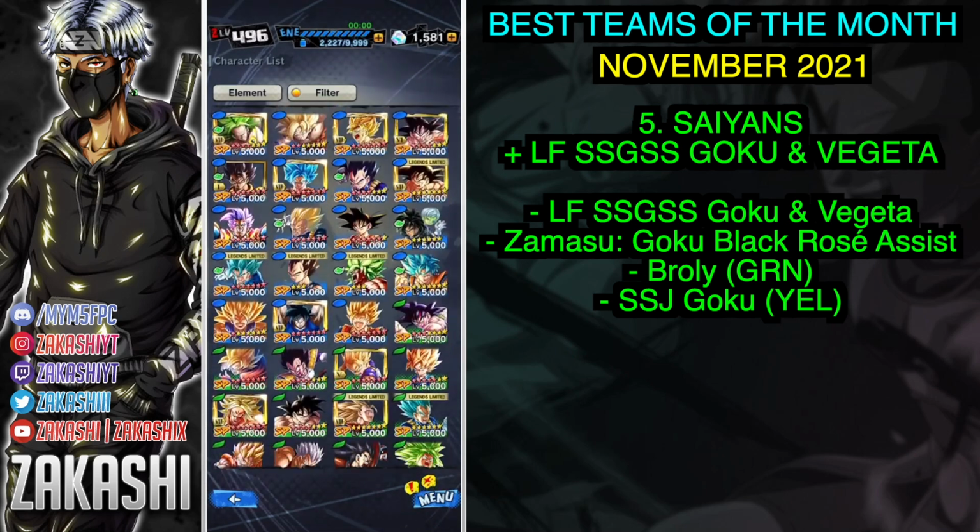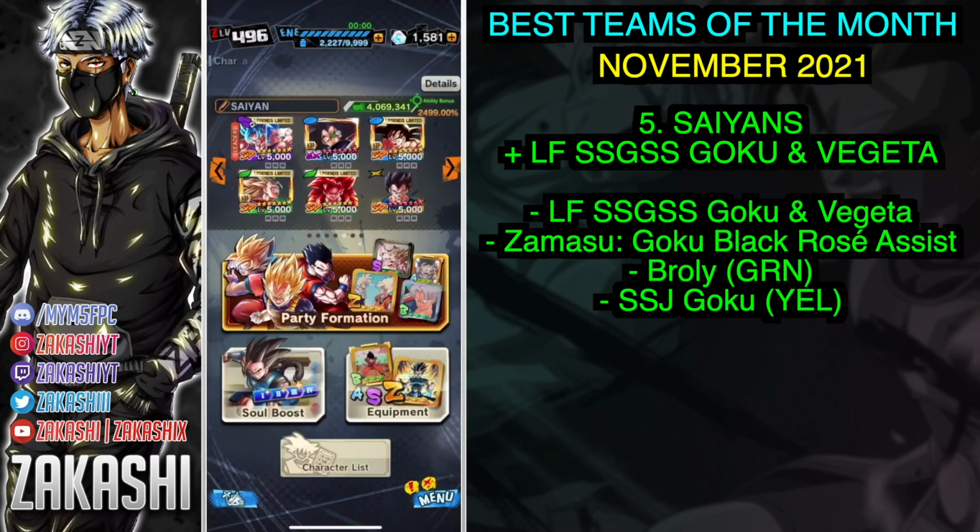I'm not just going to go through everybody because there's so many, but you guys get the gist overall that these units can all work well on a Saiyan team, given that they're all Saiyans, and depending on how you fix that leader slot. But I'm just putting Goku and Vegeta because they're literally the most OP Saiyans right now, given the boost and how new they are and how many stars people have them, and it's crazy. But yeah, Saiyans had to be on this list.